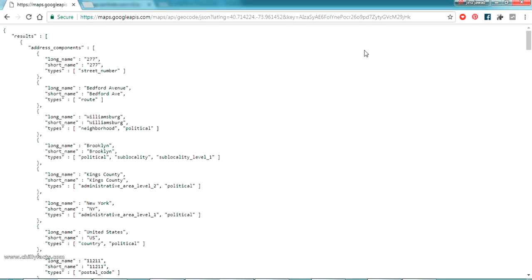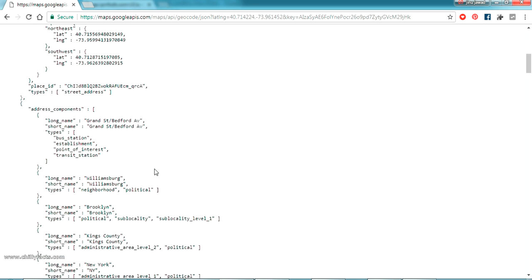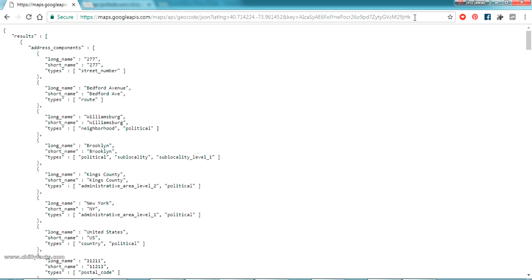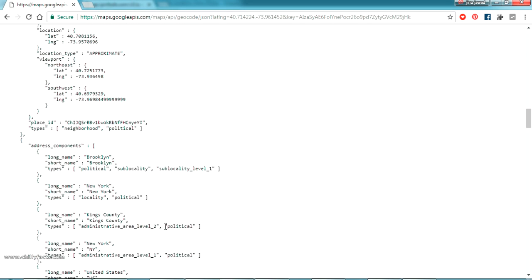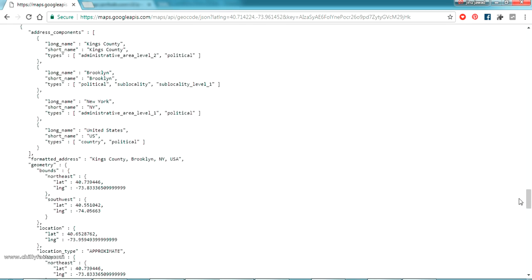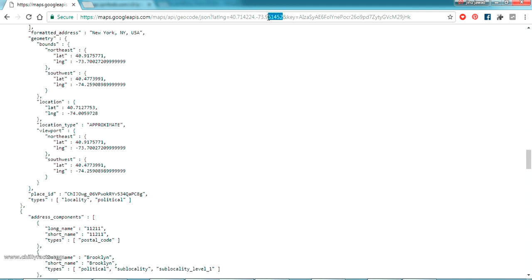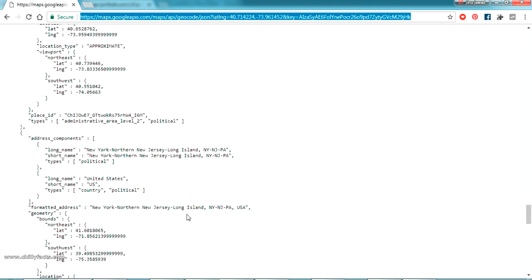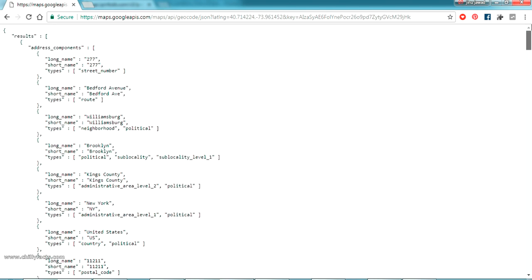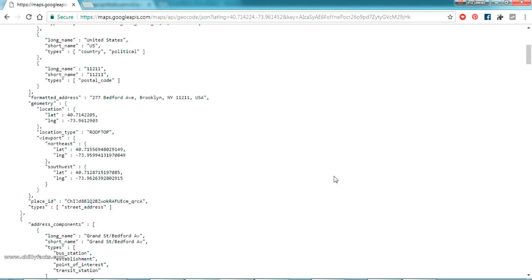Now, as I told, this is the second project which I'm going to test, or which I'm going to parse using Java. So this is the JSON response I got for an HTTP request which I sent to the Google Map API. This will return the current coordinate and all the possible addresses of any coordinates which we are sending. So this is the coordinate which we passed as an HTTP request, and this is the response. Now we have to parse this response using our Java code.